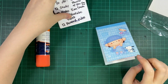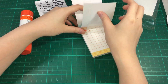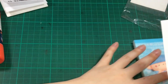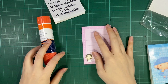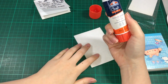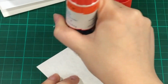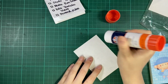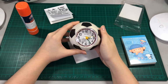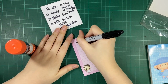So our dilemma earlier is that we don't have enough space to write our to-do list. So here, I think I'll just get one. So this is an ordinary memo pad. And then I'll just put some glue here. I also found that you have to put a generous amount for it to work properly. Okay, so we just wait for 60 seconds.